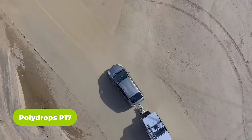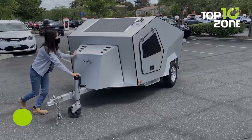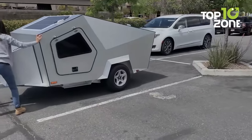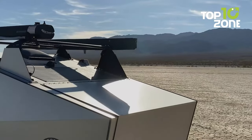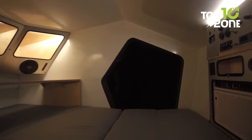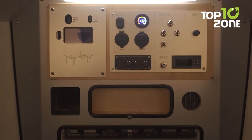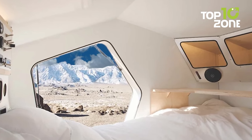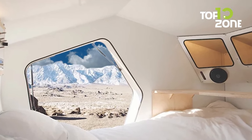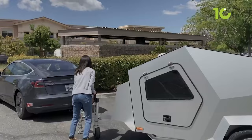The all-electric, eye-catching Polydrops P17 is a teardrop trailer designed for frontiers beyond the city and off the grid. Its base 260-watt solar panel can be upgraded to 520 watts, automatically recharging the battery while you focus on other tasks. Be protected from any unexpected weather with solid, seamless insulation and an exterior finished in aluminum, while the interior finished in white, wood, and aluminum is sure to amaze you. Engineered for maximum comfort with a battery-powered air conditioner, heater, fridge, and kitchen appliances, it also includes a bed for two, a convertible table, and windows with screens. Its aerodynamic shape reduces air resistance by 70% compared to other trailers.